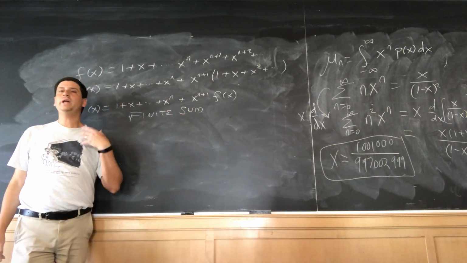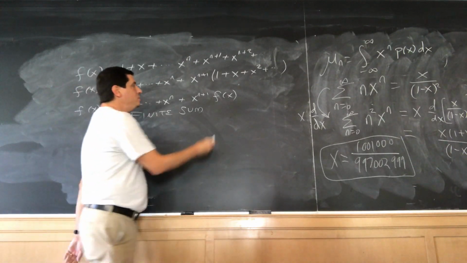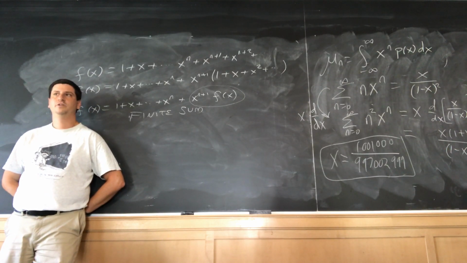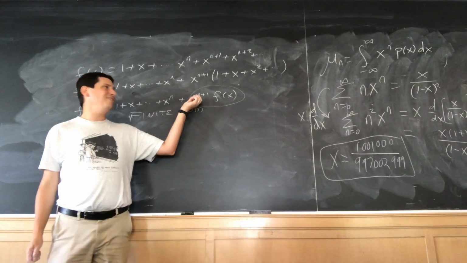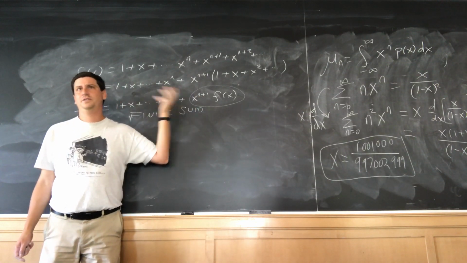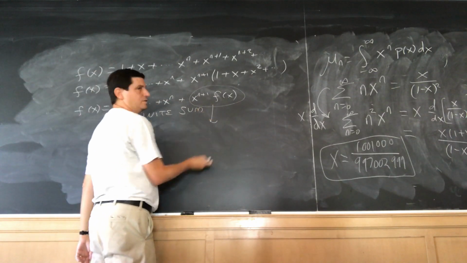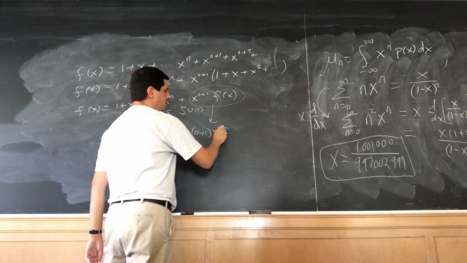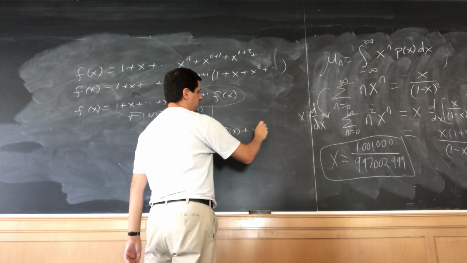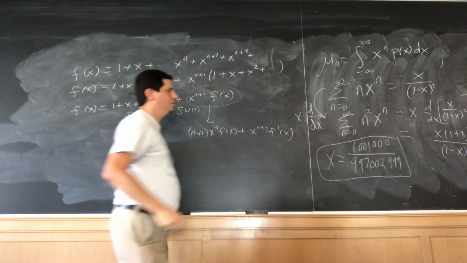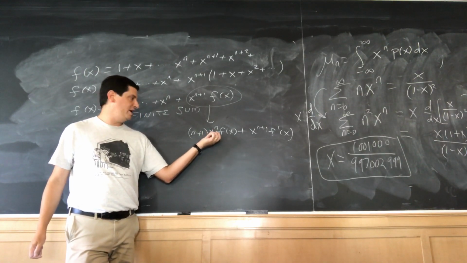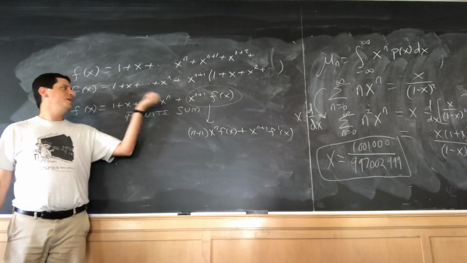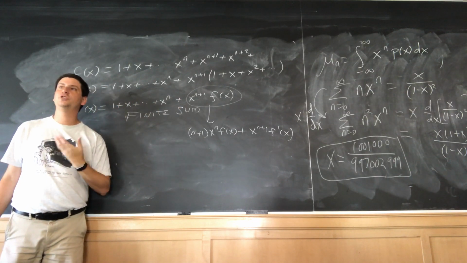So if you wanted to try to say, well, what would happen if I took the derivatives? The hope is maybe you can show the derivative coming from this piece is going to be tending to 0 as n gets very, very large. Because as long as x is less than 1, when I raise x to the n plus 1 power, that's going to be trivial. In fact, if I take the derivative of this, if I use the product rule, I would get n plus 1 x to the n f of x plus x to the n plus 1 f prime of x. So if x is less than 1 and n is huge, these terms are going to be insignificant. So essentially, the derivative should just be the sum of the derivatives, which is the result you want.